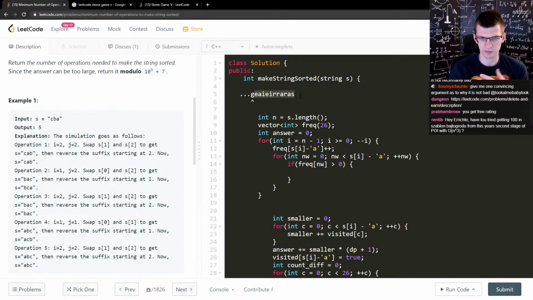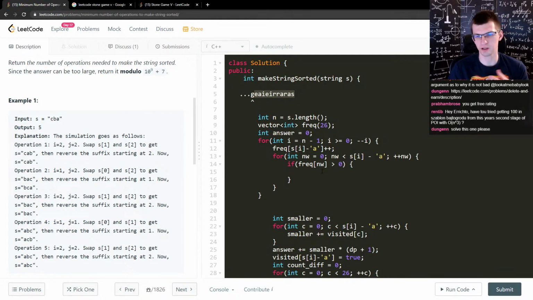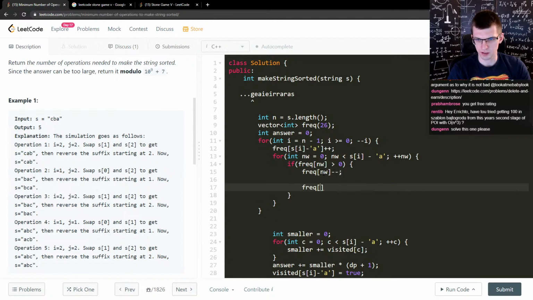And again, there's a formula using binomial coefficients for that. Okay, then for a moment let's decrease this by 1. Later we will move this back.